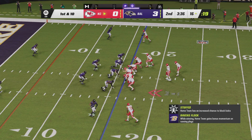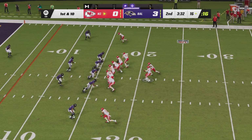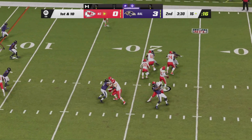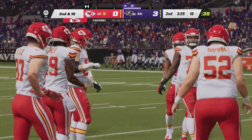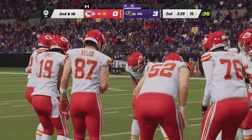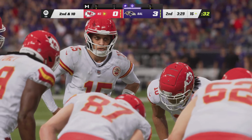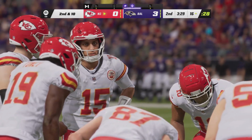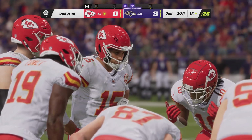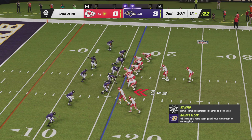So the ball down to the 16 here for 1st and 10. Operating from the red zone now, Mahomes. And that is caught on the right sideline, but out of bounds, says the line judge. The throw took him a little too far. It's 2nd down. Great coverage there all around. Really didn't have many options to throw the football. Very little chance that that one was going to be completed. Every receiver was locked up. So now 2nd and 10 after the incompletion on 1st down.